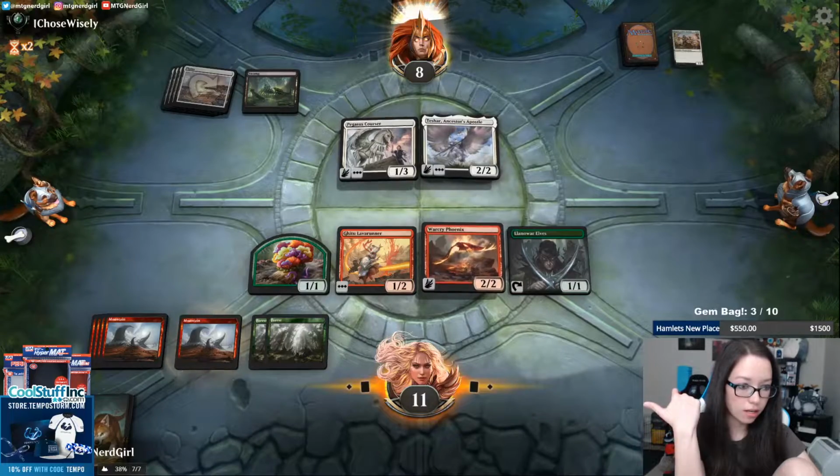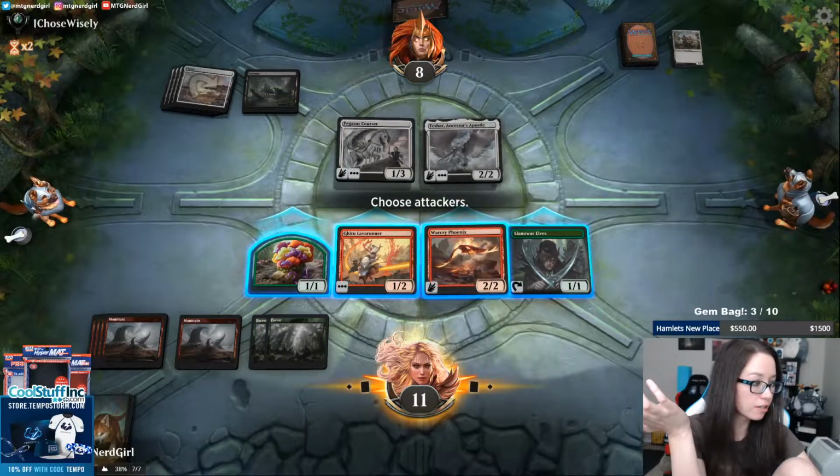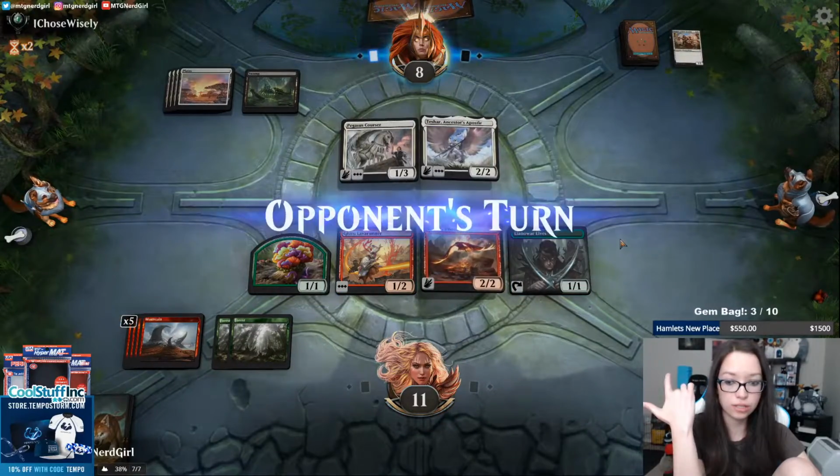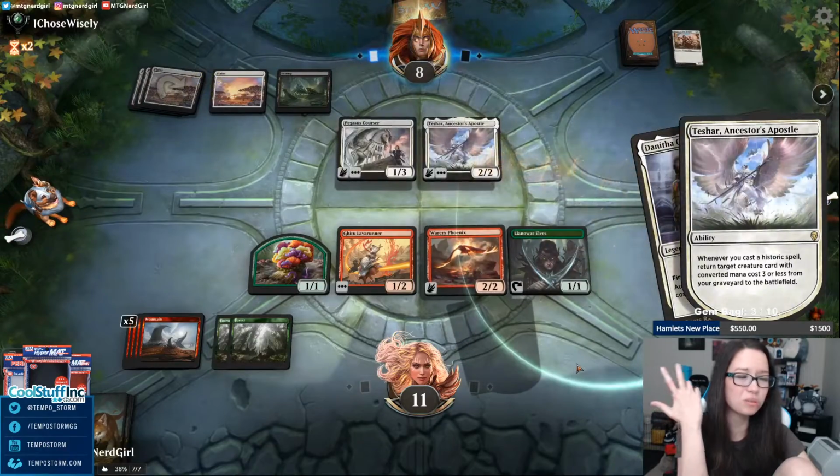Okay, so 4, 5, 6. We're 1 mana away from like the Fight with Fire. Yeah, this card's really good. We do have a Wizard's Lightning. We have Fight with Fire. We've got the fight spell. Ooh, ouch, come on.